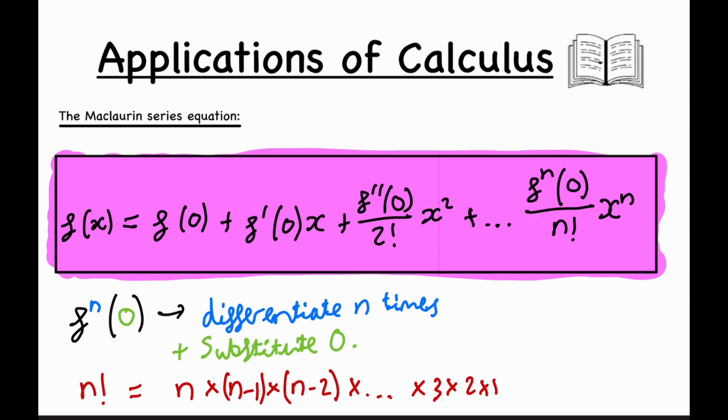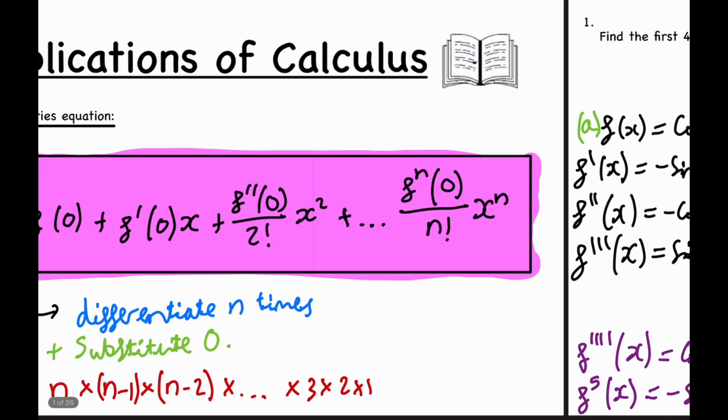And n factorial is, remember, just n times n minus 1, and you keep going down, multiplying each one until you reach 1. So even for this one before, you see we divided by 1 factorial, which is just 1, so you just divide by 1. So in theory, it actually is increasing numbers of factorial. It's also worth mentioning that 0 factorial is equal to 1, so this first term would just be f of 0 as well. And because the power would be 1 less than this one, x to the power 0 is just 1, so you just multiply by 1.